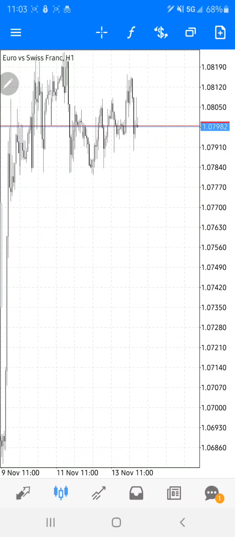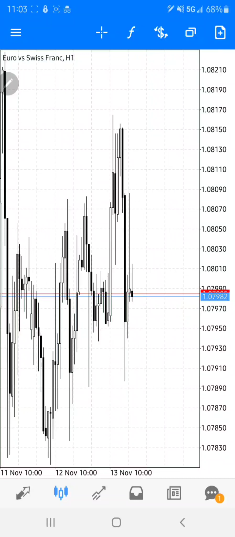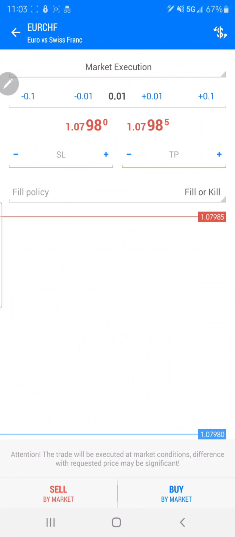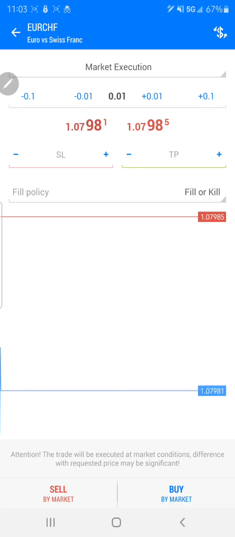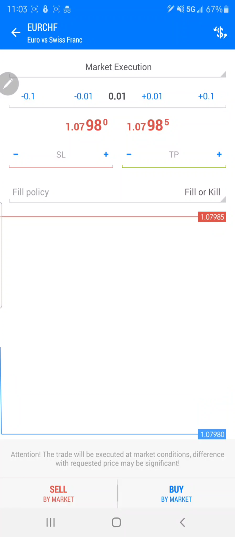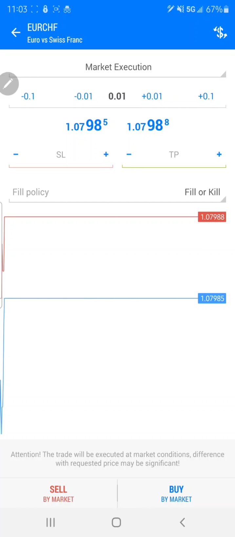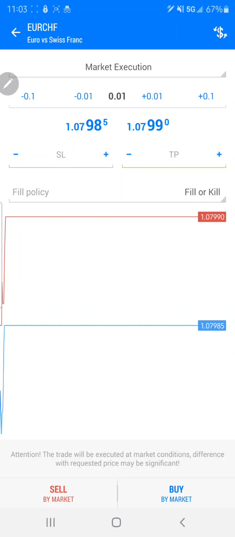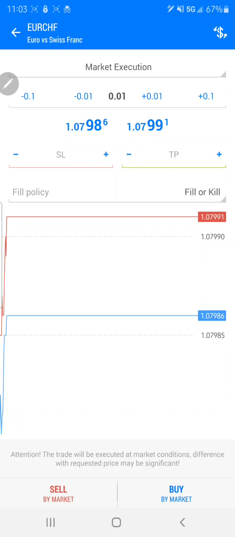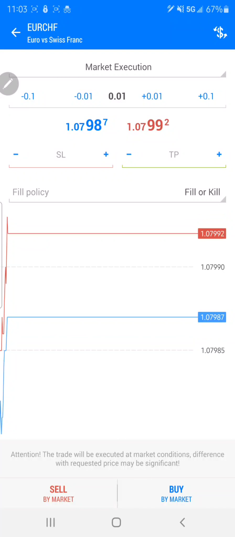That's a crazy move. Okay, so same thing. I'm just going to go in and place a trade. I don't care about what the market actually looks like for teaching purposes, because I just want to show you where these numbers are going. So we're going to do market execution. Again, that means I want to get into the market right now. I'm not trying to wait.